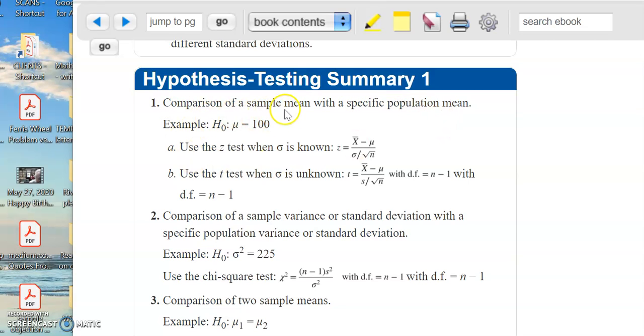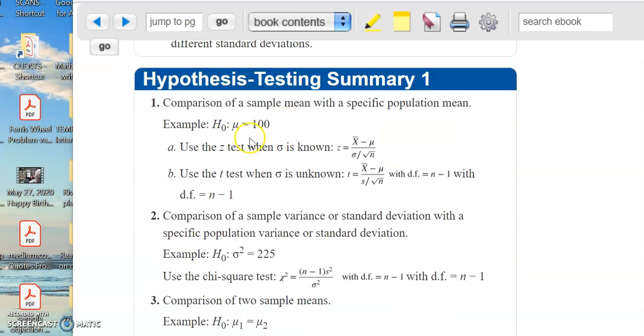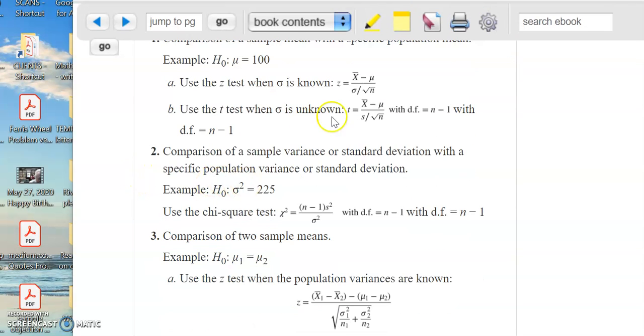So what's my sample mean? It's all the kids that eat the Raisin Bran, and I'm comparing them to all of the kids in the universe. I'm comparing a sample mean to a population mean. So here's some formulas. On this formula, it's the same thing. Instead of comparing the means, now what I'm comparing is the variance. So here I'm comparing the X bars compared to the population mean.